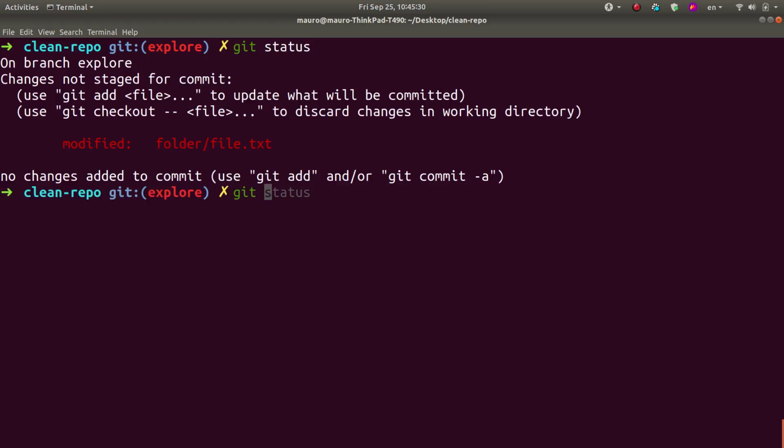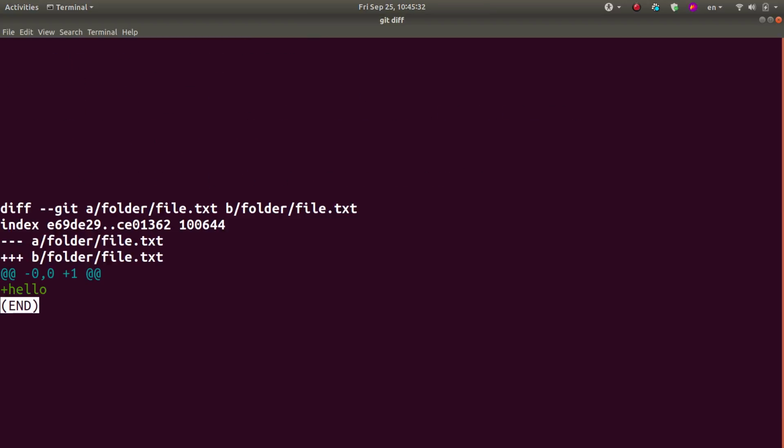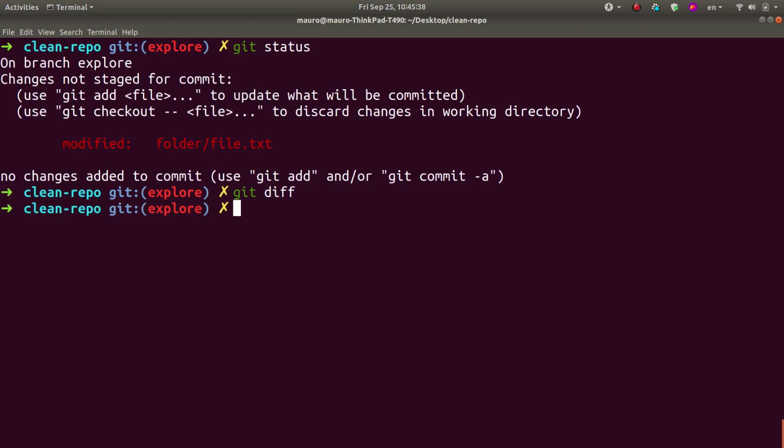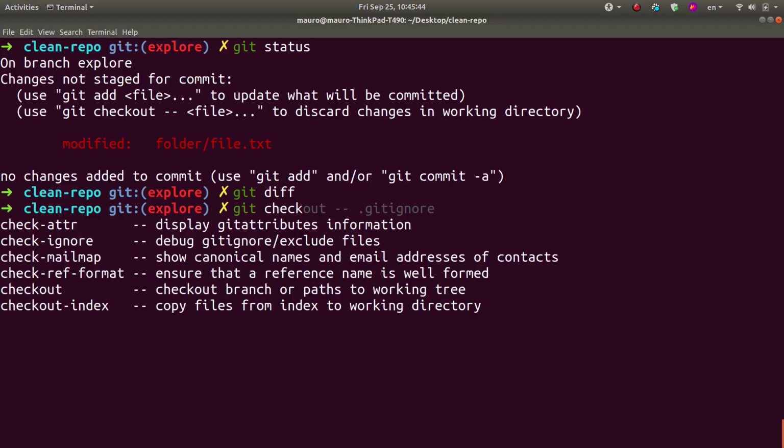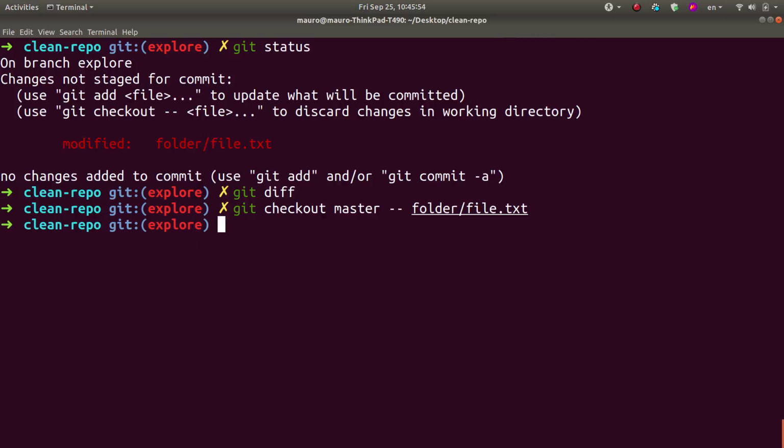So we could do a git diff to see what happened, and what happened is that the file now contains a string hello that it didn't include before. One way we could recover its state as it was in the branch master could be with git checkout. We say the revision is master, and then the file is folder/file.txt.